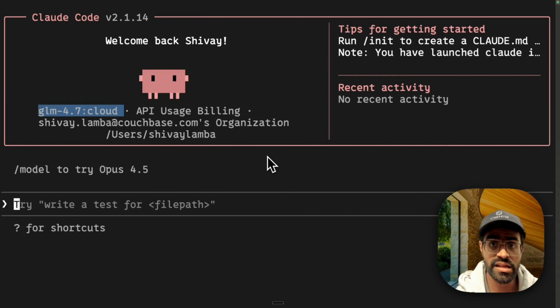So why is this really essential? Because this enables you to use powerful open source models from Ollama that enable you to not need a subscription, which can be pretty expensive for folks.